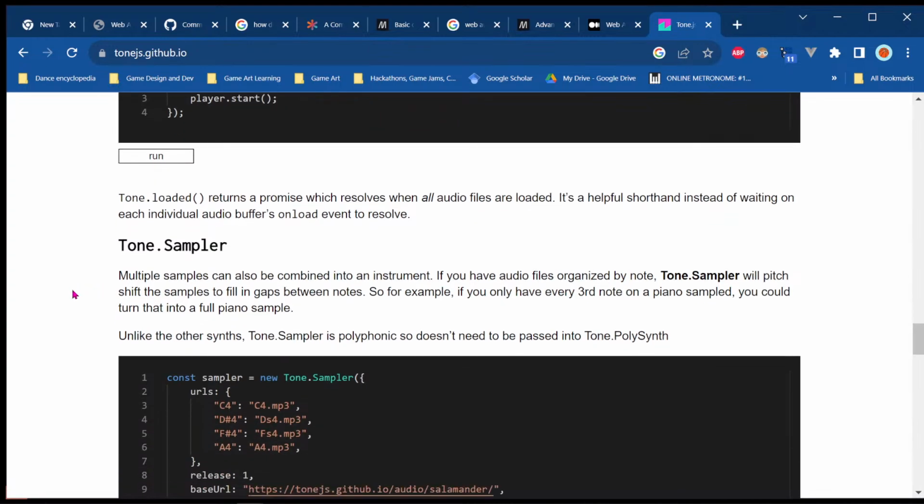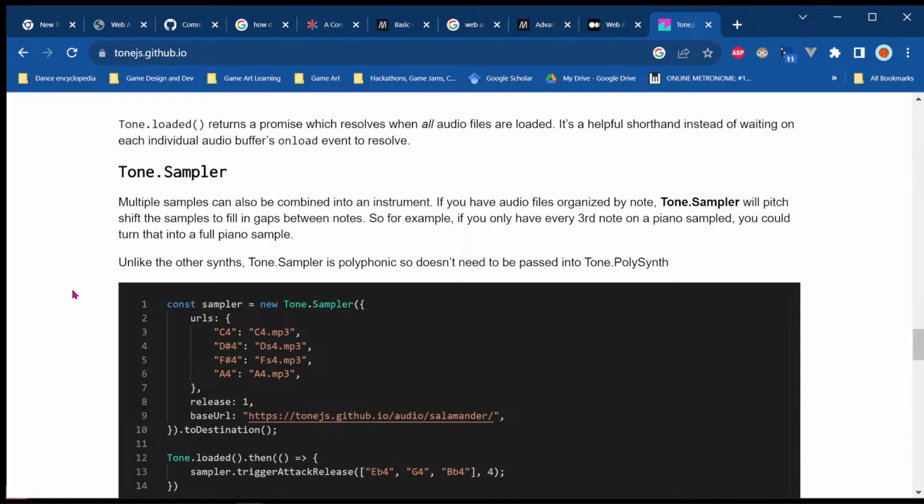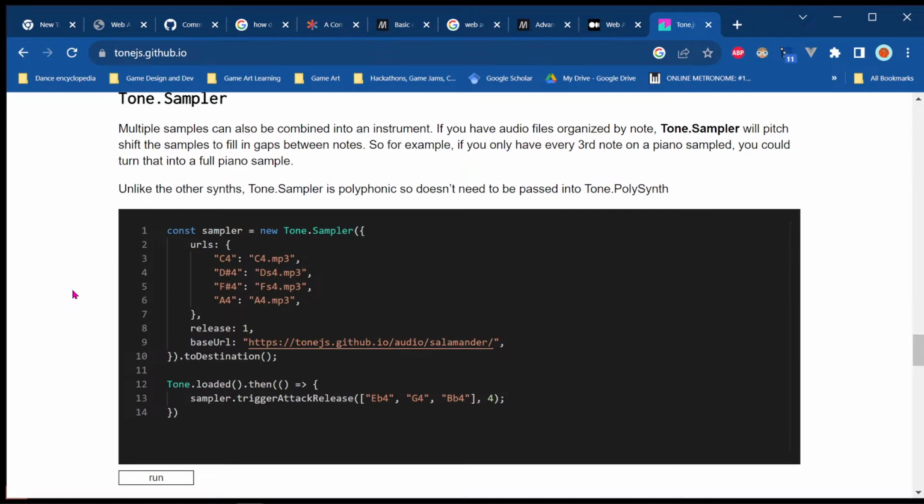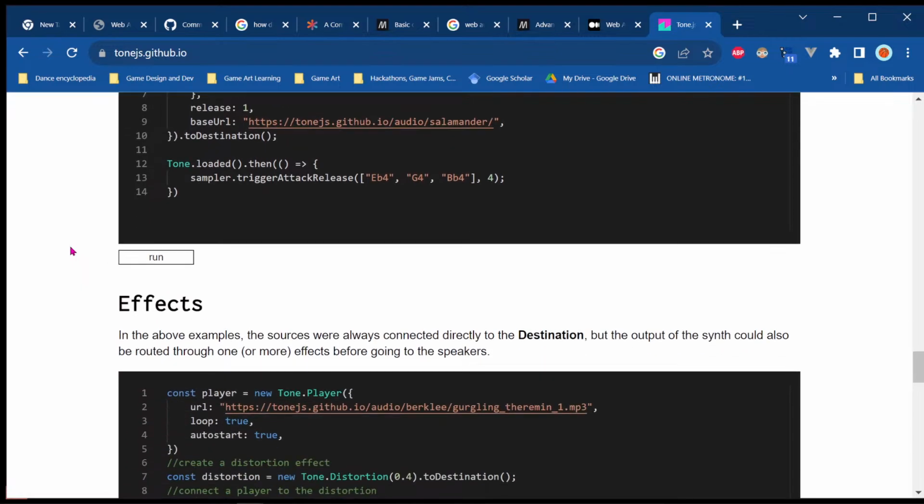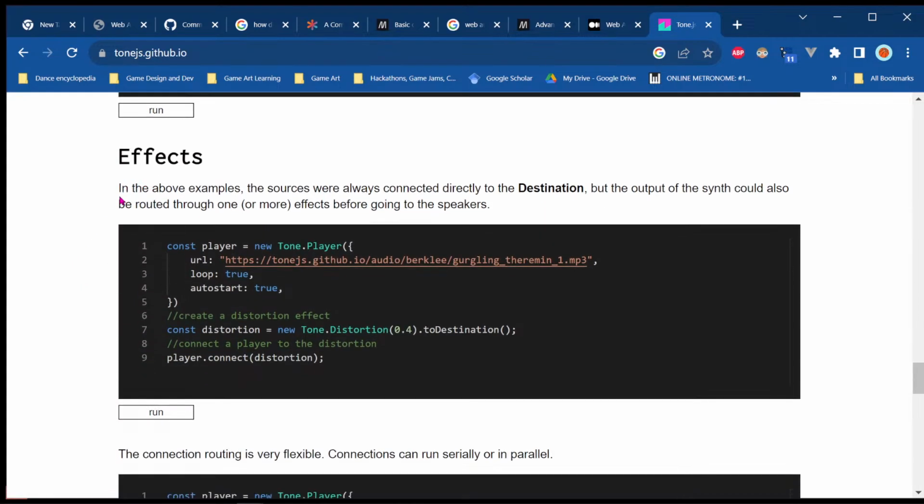Multiple samples can also be combined into... Oh wow. If you have only every third note on a piano sample, you could turn it into a full piano sample. Not that I've ever heard of that, but I don't know when you need that. Effects: in the above examples the sources are routed through some effects. Okay, cool.